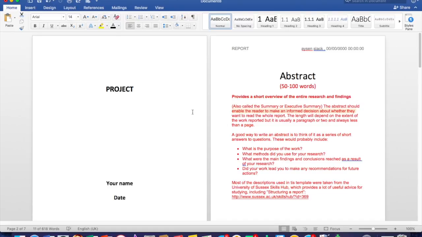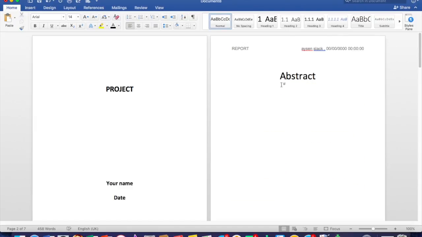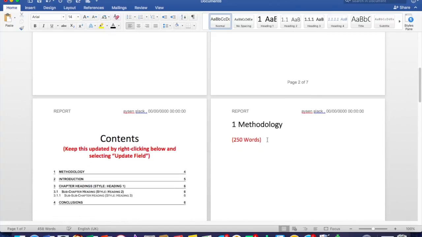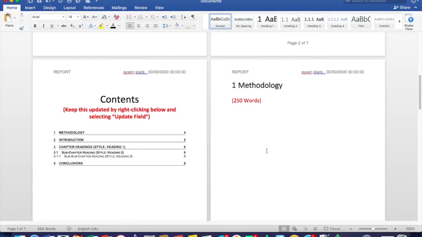So now there's headings there. The first thing you need to do is put in your abstract. If you've got it in red, it's the description of what you need to do. I'm going to delete that now. But when you're ready, you can just type it in. I'm going to do mine at the very end. You may probably want to do the same. The next thing is the contents page, which again, you don't need to do anything right now, but it will create the contents for you as long as you start using what's called heading styles, and I'll show you how to do that in a minute.